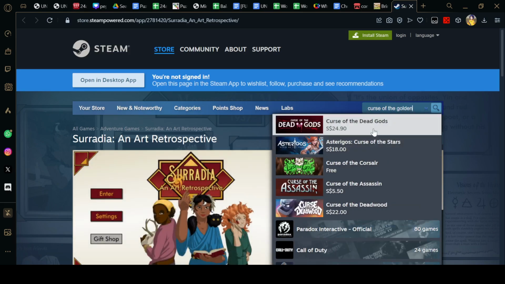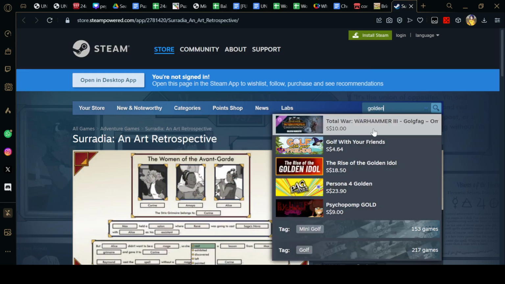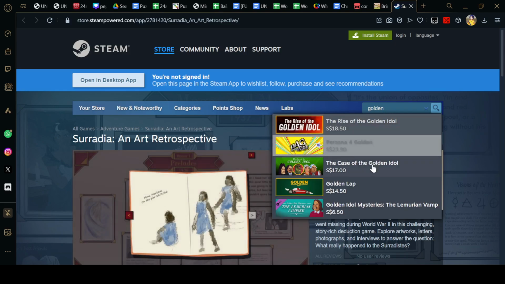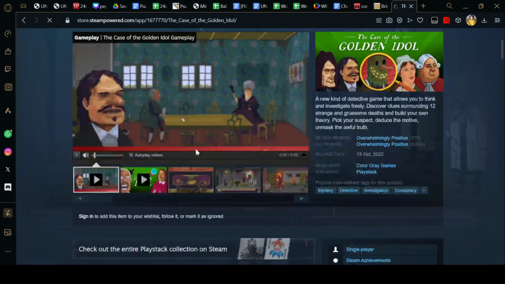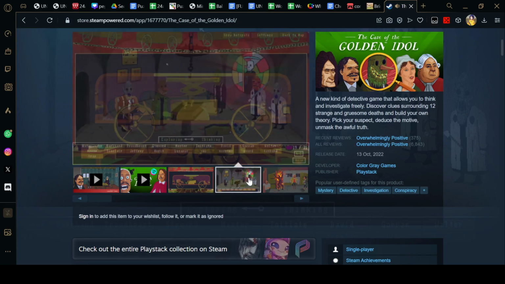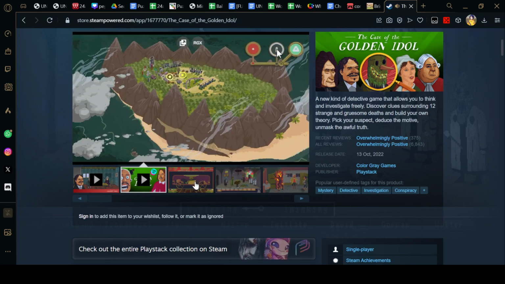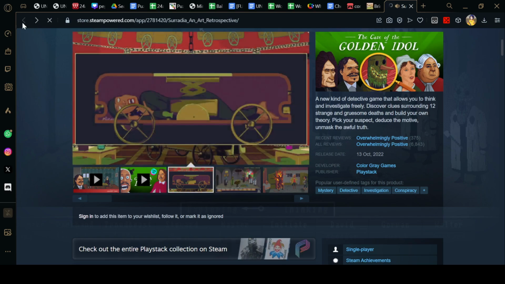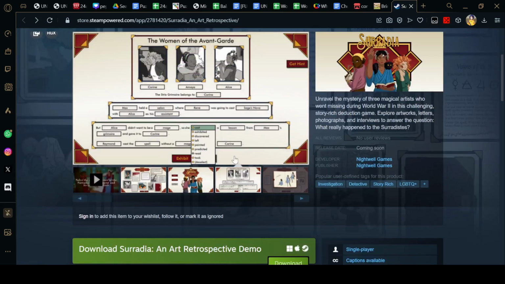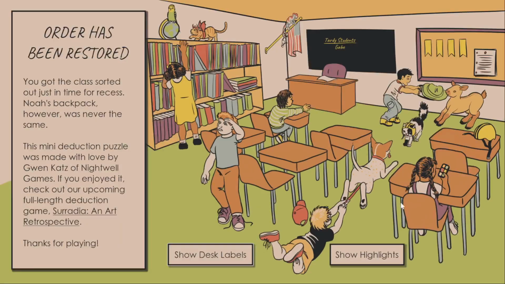Wow. Wait a minute. Is it not close to the Golden Idol? A Case of the Golden Idol. Okay. Yeah, it's very similar in style. It's not by the same individuals though who made the other game. Yeah, this is like the first sort of game that uses the same kind of deduction. You sort of use what you know to fill in the blanks. Definitely looks like that's what's happening here as well. Cool. Okay. Yeah, that's kind of nice.